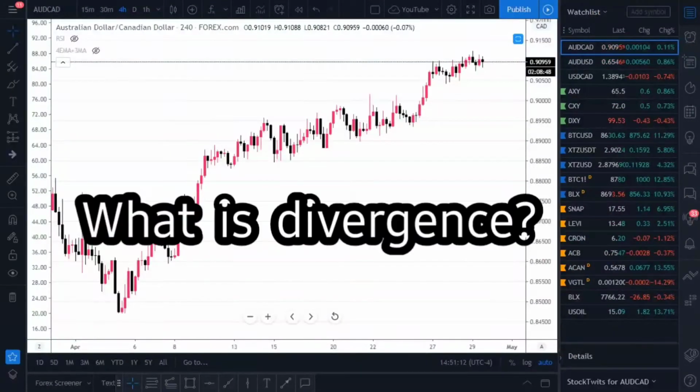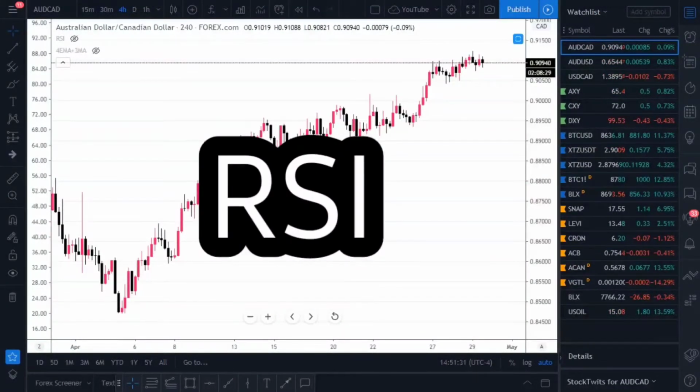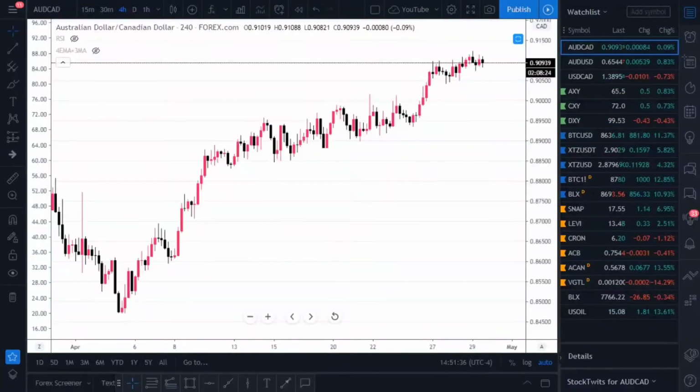Now, let's talk about divergence. In layman's terms, divergence can be seen by comparing price action and the movement of an indicator. Now, in today's video, for all intents and purposes of me showing you, the indicator that we will be using is RSI. It doesn't really matter what indicator you use because there are quite a few out there. Some people use RSI, some people use MACD, stochastic, but there are a bunch of others that you can use for confluence, but I do suggest keeping it to a minimum because it can get confusing fast.